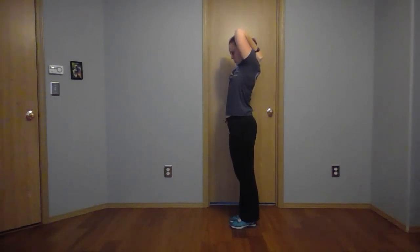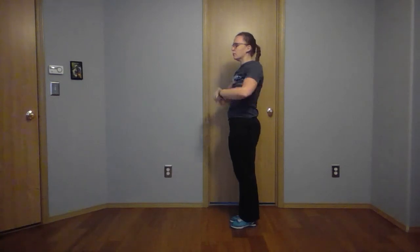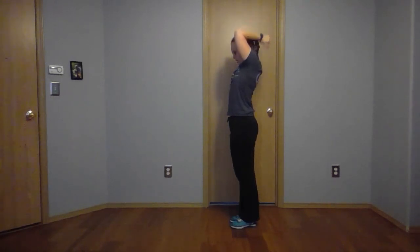So touch your back, punch the sky. Touch your back, punch the sky. And you can do 10 total at your own pace. We're just unbending and bending our elbows with our arms straight up in the air. Touch our back, punch the sky. Back, sky.